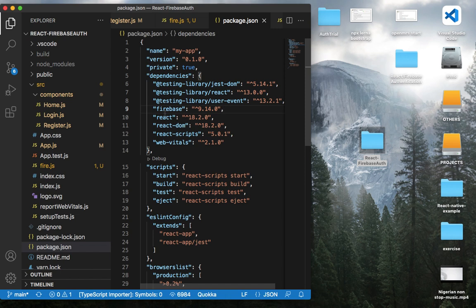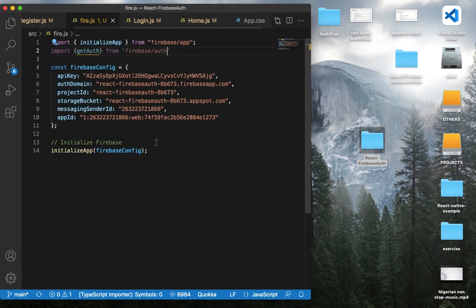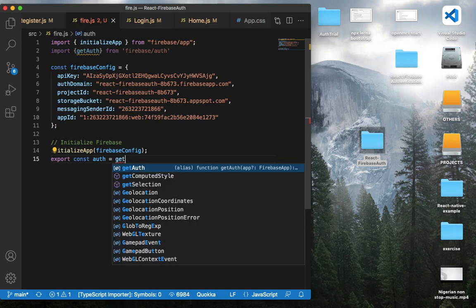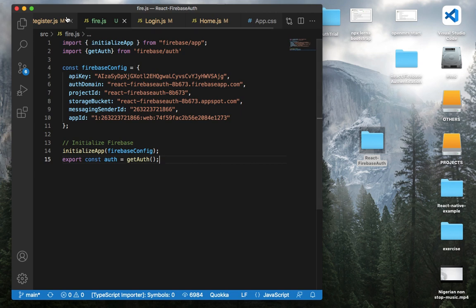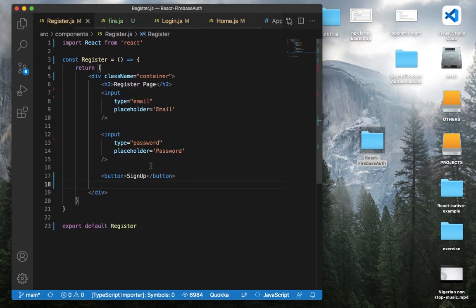I'm currently using version 9.14.0. And then from that, I will also need to export. We need to export const auth equals getAuth, to enable it to be accessible within the whole project, within the whole app.